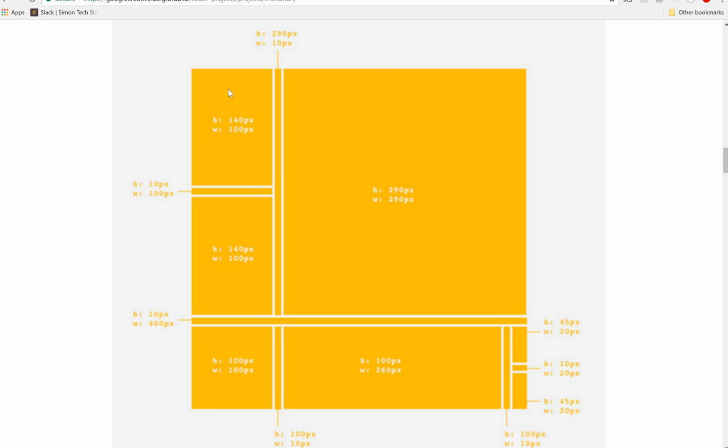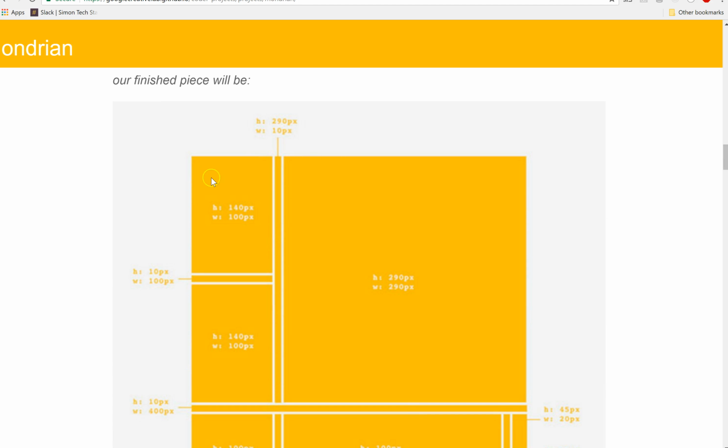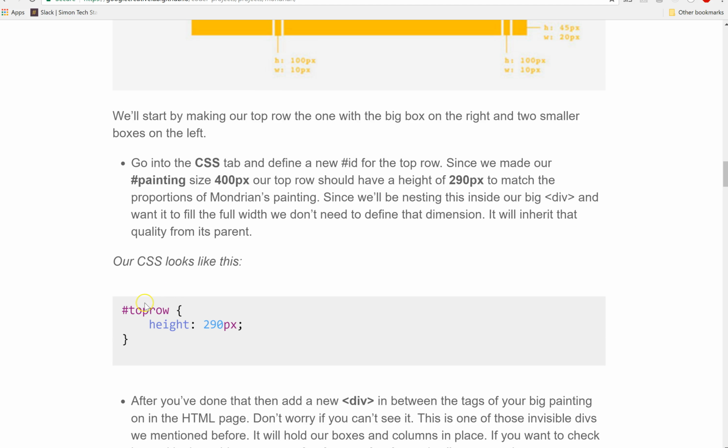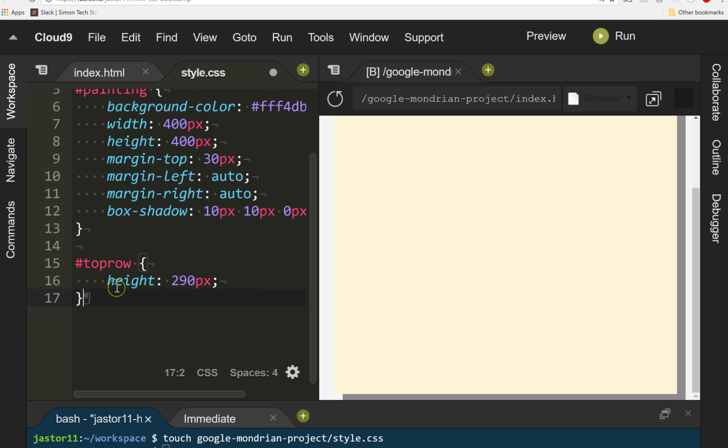So each of these is going to take up a tiny little subsegment of that, and we're going to split it up starting in step 3. So the first thing we're going to do is make out this entire top row here, consisting of this box, this little divider, this box, another divider, and a big box right there. Down below, it's going to give you a little bit of CSS for a hashtag top row element. What does hashtag mean again? We put a hashtag in front of it. That's right, it's an ID. So go ahead and copy that and paste it into your HTML and CSS. Right below your hashtag painting, have a hashtag top row of height 290 pixels.